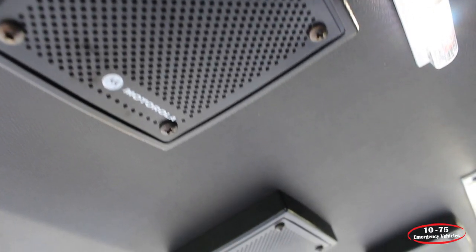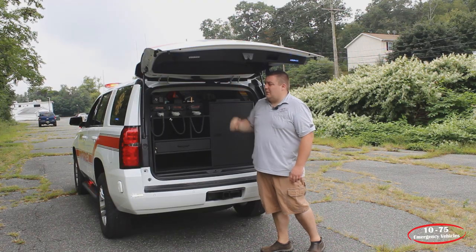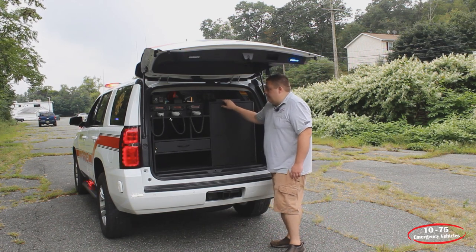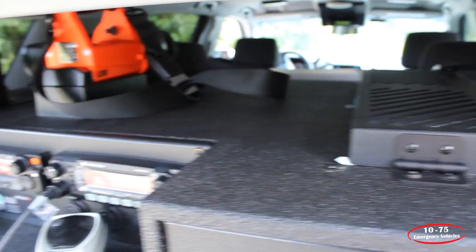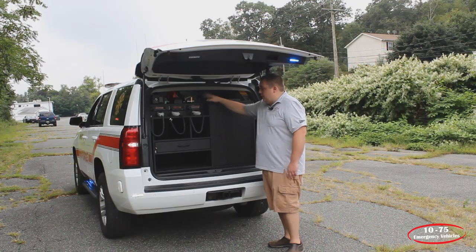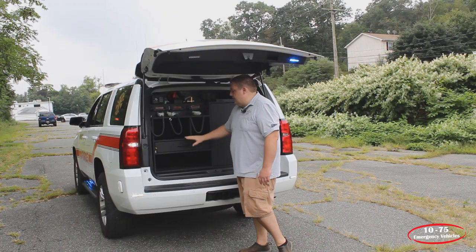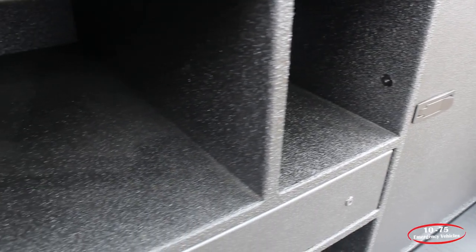We've recessed the radio speakers into the hatch with special brackets, and we've given them two SoundOff Signal strip lights to light up the area when they're running command or trying to get their gear out. What we've designed for them is a custom gear-safe cabinet for this vehicle. It has a passive filtration system to help prevent occupant exposure to carcinogens. We have the radio faceplate along with three of their radios, their inverter control, 12-volt USB, and storage compartments for extinguishers, throw bags, and other hand tools.